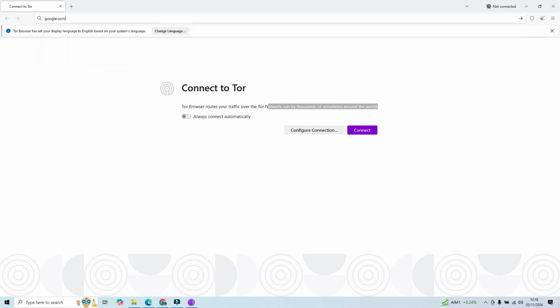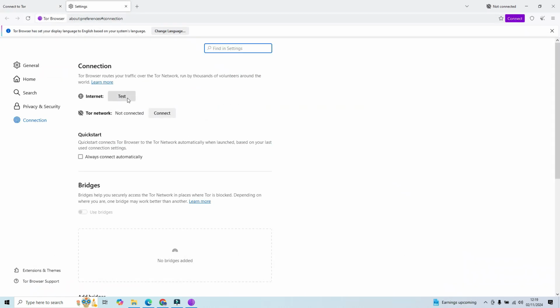Browsing anonymously. Once connected, you can start browsing the web anonymously. The TOR browser will route your traffic through a series of servers, making it difficult to track your online activity.